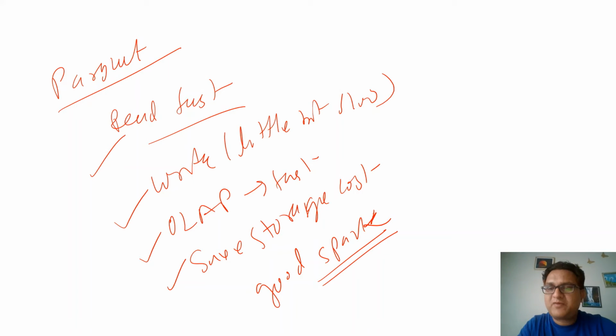It gives very good performance with Spark, right? So I hope you get a little bit of an idea of what Parquet is. It's a file format which is very helpful for analytic processing, which saves storage that is very costly, and with which we can do efficient query processing.